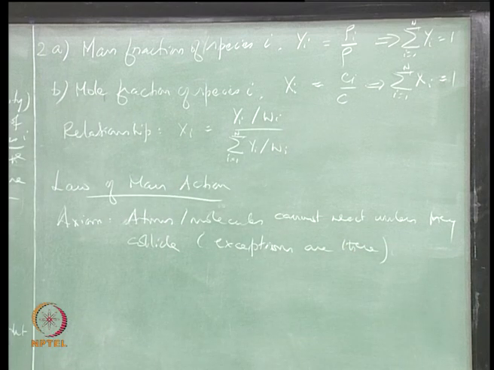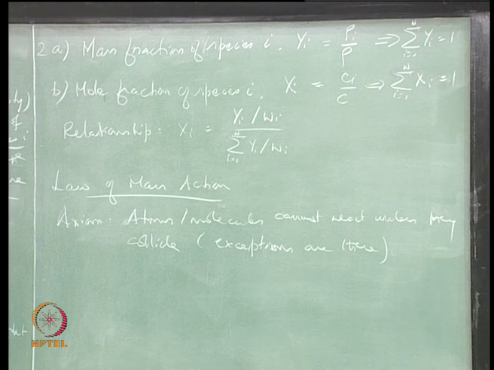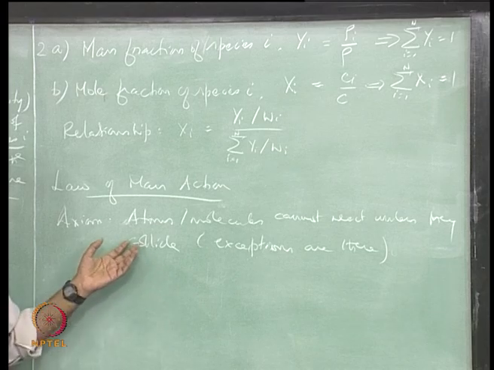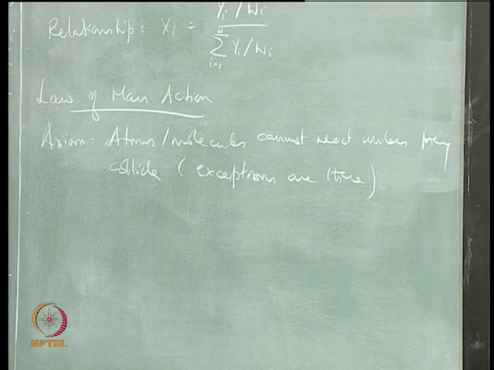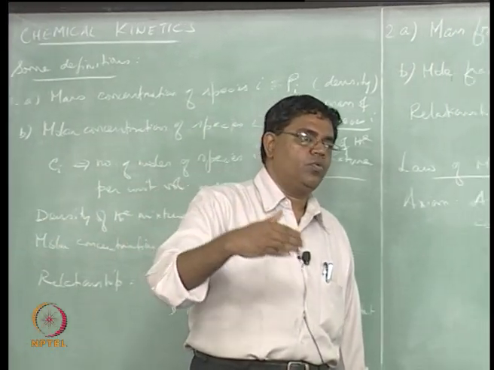There are exceptions, like for example you can heat a molecule and then it starts vibrating and dissociating and so on, so it does not really collide with any other molecule. It can also be photosensitive, that means light radiation or electromagnetic radiation can create these kinds of vibrations. So there are exceptions, but at the moment let us not worry about this, and we have to start with this axiom. Now strictly speaking we need to get into the details of this axiom, as in how the collisions happen and so on, only when you are getting down to a kinetic theory of gases level, or even further if you want to get into something like quantum statistical mechanics.